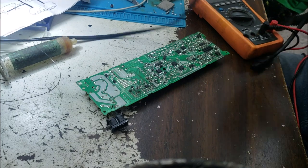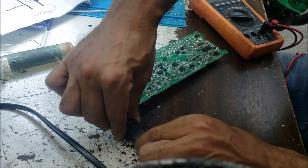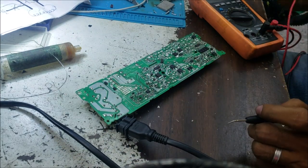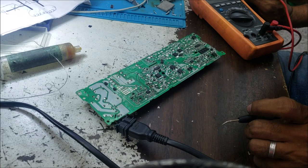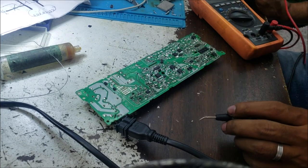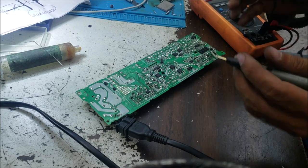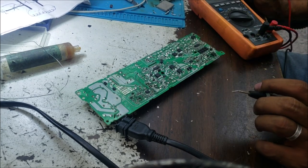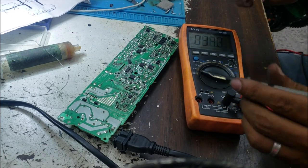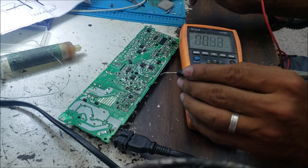So now let's see if all that work we did, if this board is gonna work or not. By the way, I have a similar board that I can do some modification and make it work. But I want to fix this board so we can together learn something on it. So yeah, I plugged the board. There is nothing burning. There are no smokes. That's good.